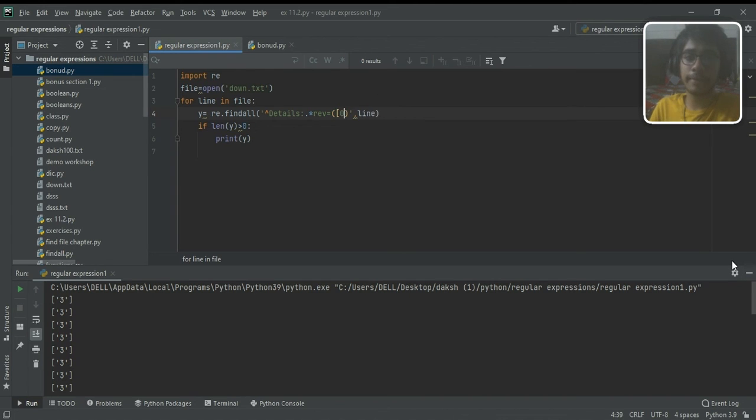Now we shall look at the last code, which also contains caret. Regular expressions are very sensitive.